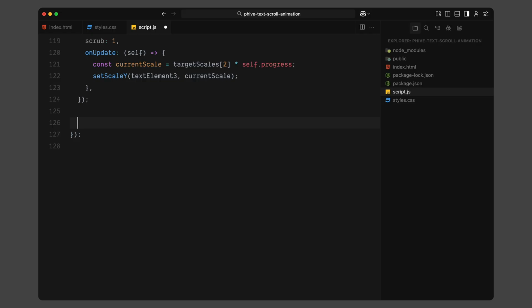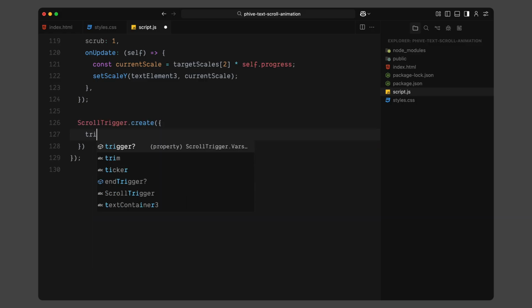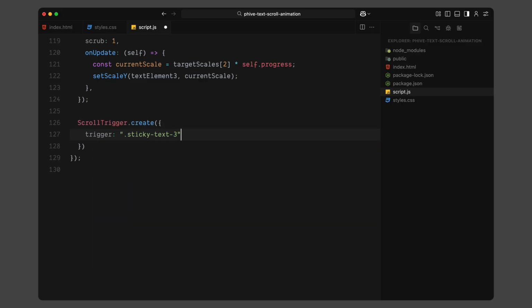So, let's set up the final scroll trigger, and this one is the most complex out of the entire animation. It's tied to the third section, the one that shows the word friction, and we are using this block to create the full outro sequence. We'll animate a dramatic zoom on the text, fade out the background, reveal the image underneath, and then finally bring in our headline word by word. Let me walk you through every part of how this works.